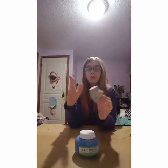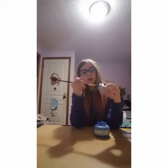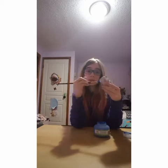Okay, I am done taping all around it, and now I am going to paint the top. I'm going to do some Easter colors. Since I already did yellow and purple, I'm going to do some blue. First, I'm just going to paint the top with my paintbrush, and I'm going to hold the bottom, and then I'll let the top dry. So you're just going to paint as many layers as you want, until you don't see the wood part anymore. If you can still see it, then it's okay.